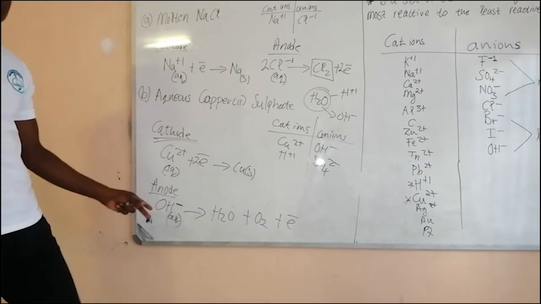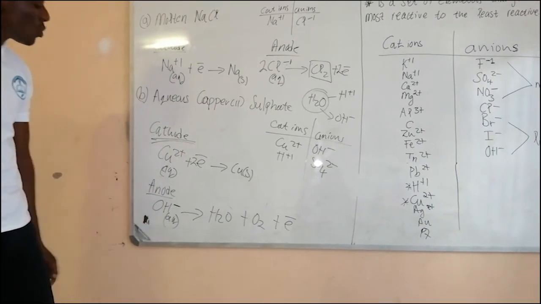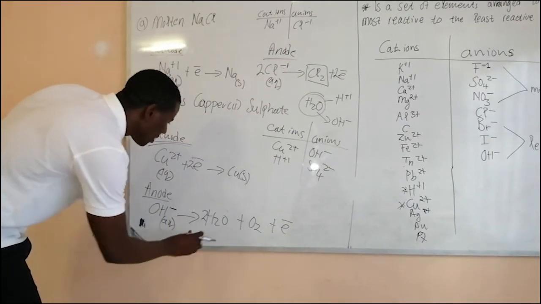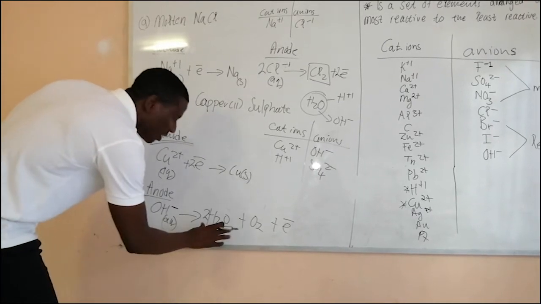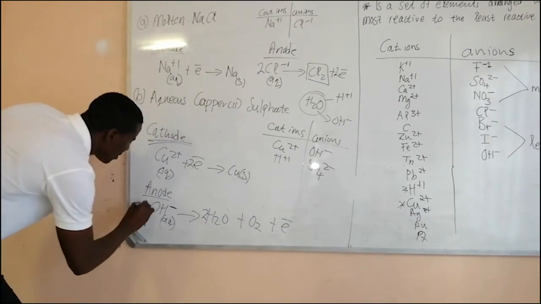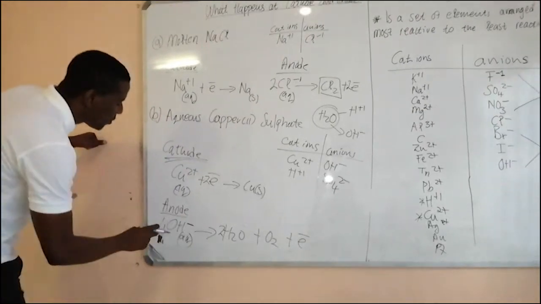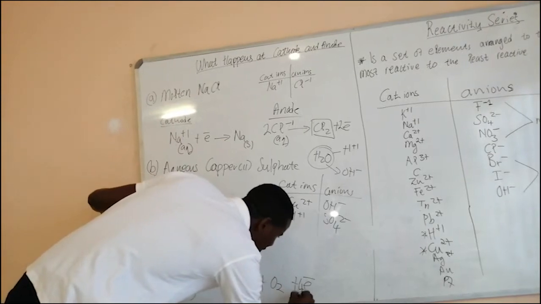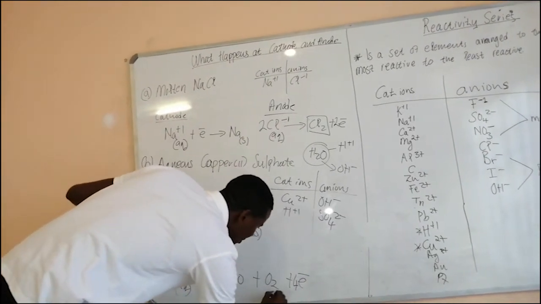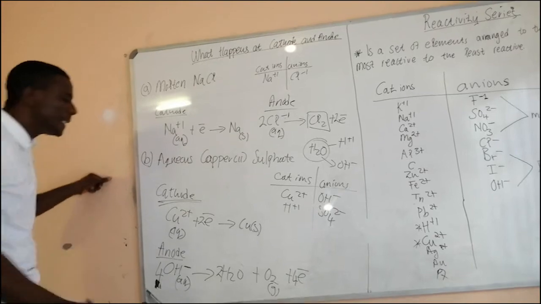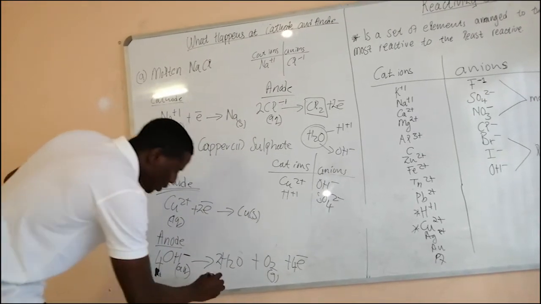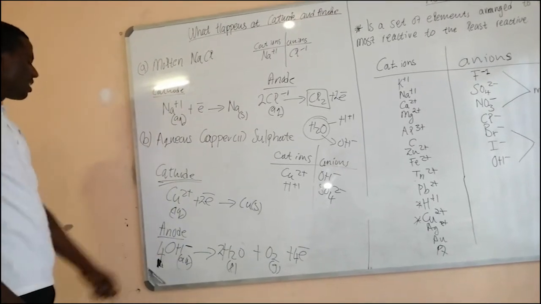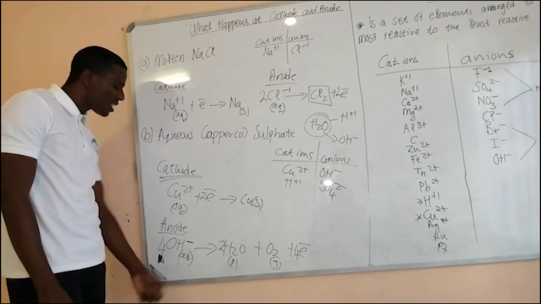Now, when we have an equation like this, the equation is not balanced. So we have to balance the equation. We put a 2 here, and then we have 4 hydrogen atoms, then we have 4 oxygen atoms. So we put a 4 here, which means we have 4 ions for all of these. So 4 electrons are going to be lost. We also mention that we have a gas being produced here, and then we have a liquid, and then we have this OH- in aqueous form.